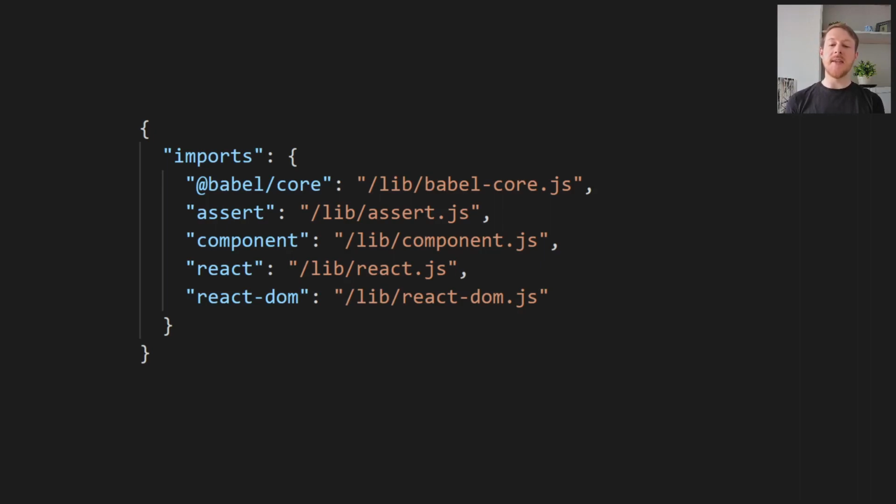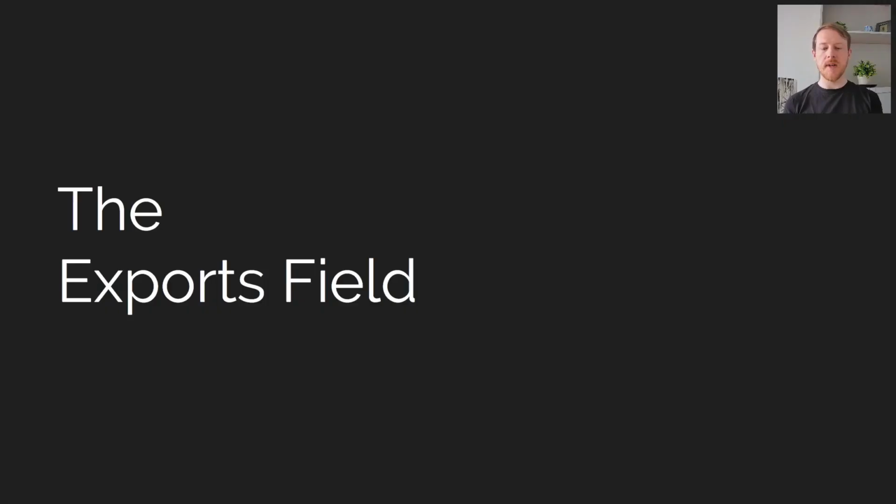And so you can write these by hand and maintain them by hand in the browser and have a nice development experience where you're just importing modules by name and you don't have to maintain specifiers. And that's the immediate win. But there's some interesting things that apply to import maps and apply to their generation. And the first one I want to speak about is the exports field.